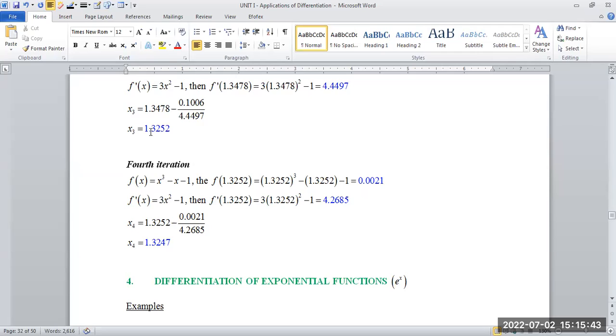Very good. See, you guys know how to do this. 1.325. Sir, for a question like this, how do you know how many iterations to go up to? They will tell you, and if they don't tell you, you will make sure they say it to you. Rash asked me how many decimal places, and I said 3. So if they say 3 decimal places and don't tell you how many iterations, you will know where to stop, because this is 1.325, and this is also 1.325. If you do a fifth iteration, you are still going to get 1.325 because you've reached the endpoint.